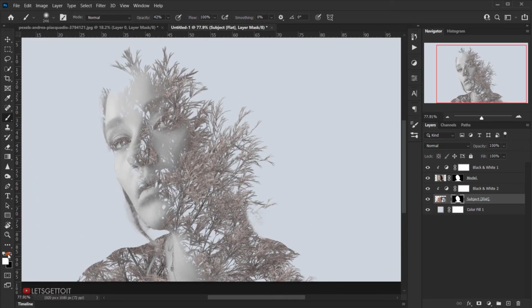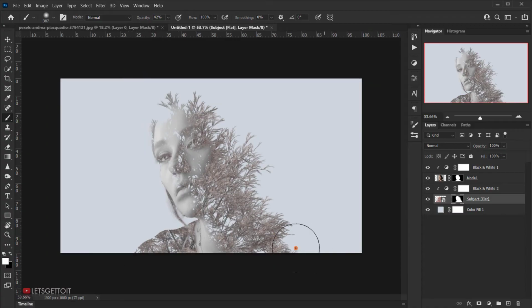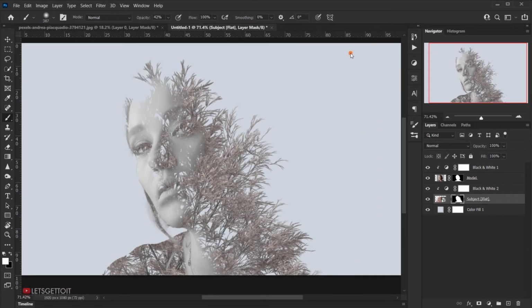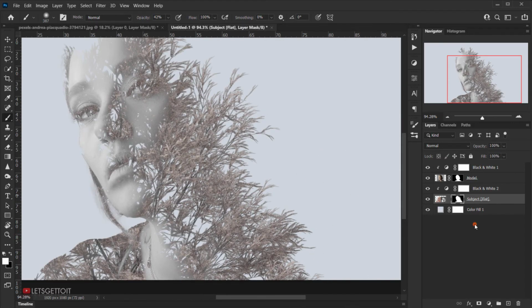I will make sure that my foreground color is set to white, and I will just delete in this area in here. As you can see, we have the leaves of the tree shown in here. So it will give it this very nice open tree that's going in this side. It won't be with the same shape of the model.